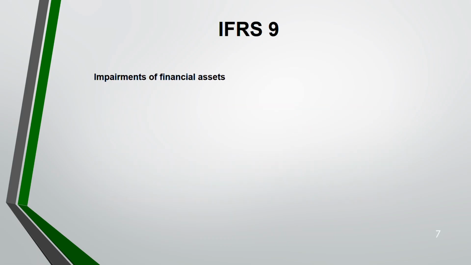Now, impairment of financial assets. Like any asset, intangible, tangible, it gets impaired. Same financial asset also will get impaired. But impairment for financial liability, we do not study. It's only for financial asset, okay? And by the way, impairment was covered under IAS 36, but that is impairment for other assets. But since impairment of financial assets is separately covered in IFRS 9, whenever a financial asset gets impaired, we are not going to follow the rule of IAS 36. We are going to follow the rule of IFRS 9.